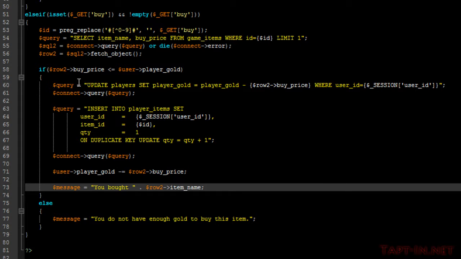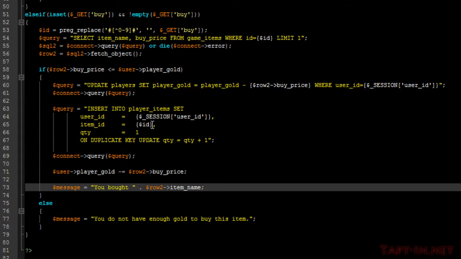We're then running a query of update players, and we're setting player gold equal to the player gold minus the buy price, as was in the last video. After we've done that, we'll then run another query to insert into a player items table.